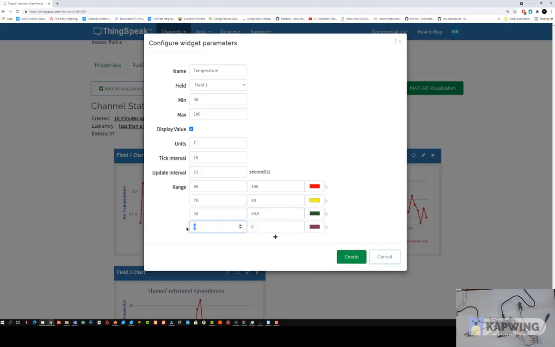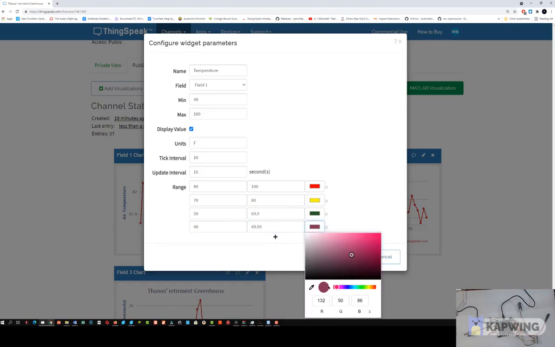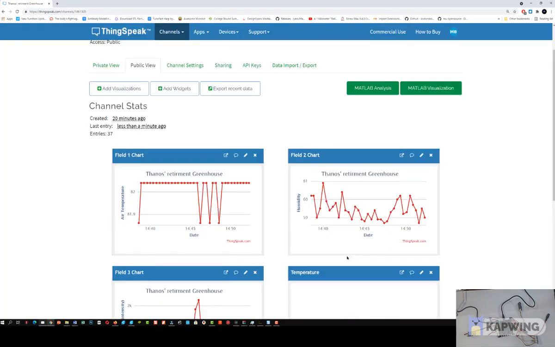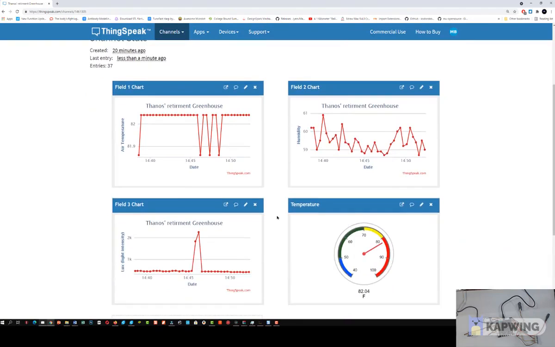But if it happens to be in a range of 40 to 49.99, almost up to 50, I'm going to want it to be purple or blue. Let's say blue, because that's going to be cold. Okay, so now I can create this, and now that shows up on my public view.